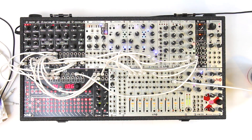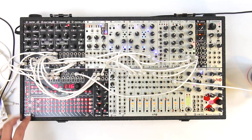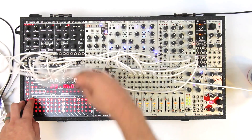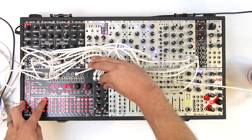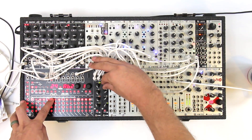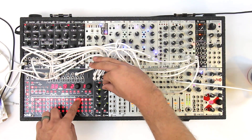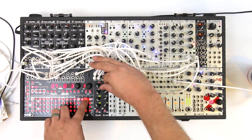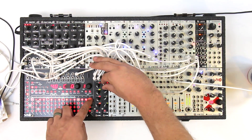Variations also work with Volterra. I'm going to copy and paste our variation over to B. While we're listening to A, I'm going to change up the rhythm and then change up some of the notes. We can see what note we're hitting on the display here. This is quantized to my user scale, so I can just pick pretty much any note. Then when we're ready, we'll just tell it to go to this variation and see what it sounds like.